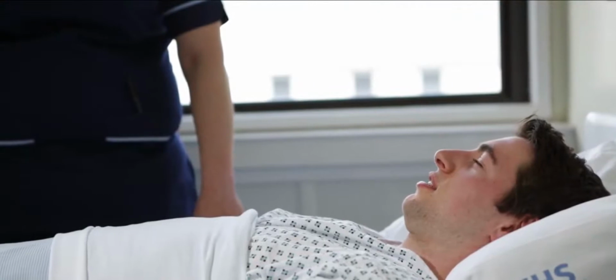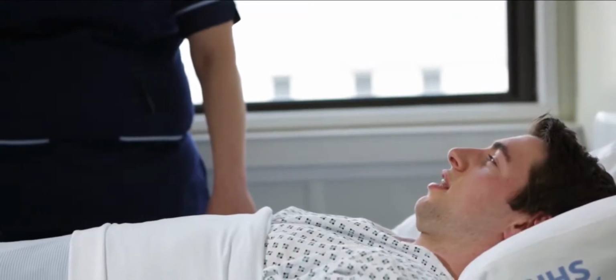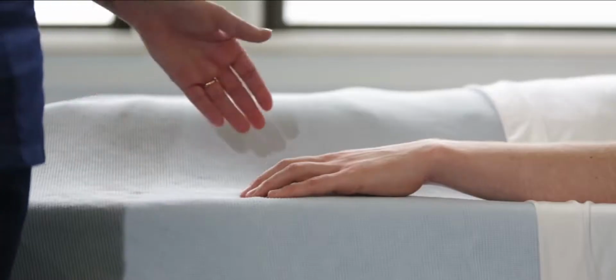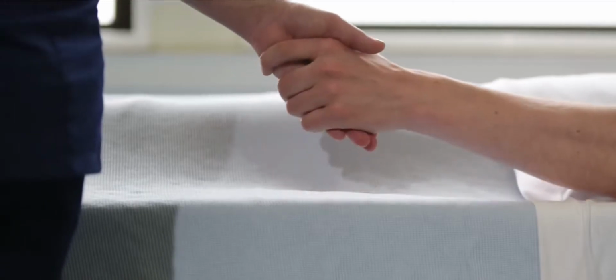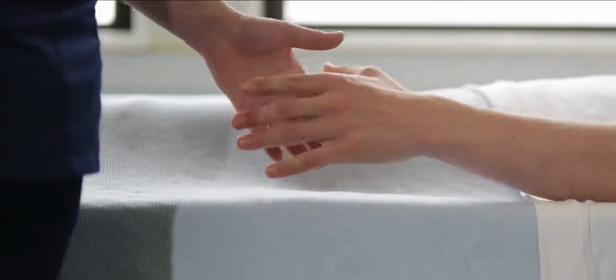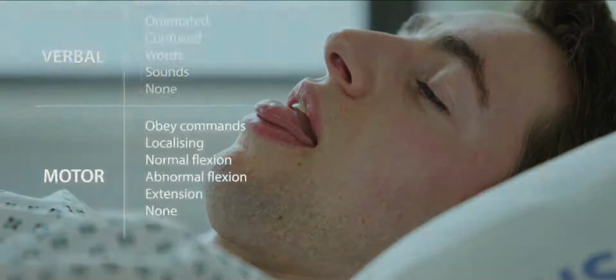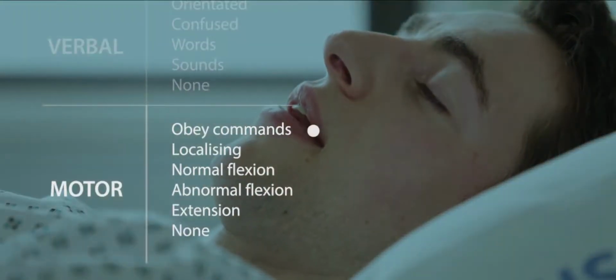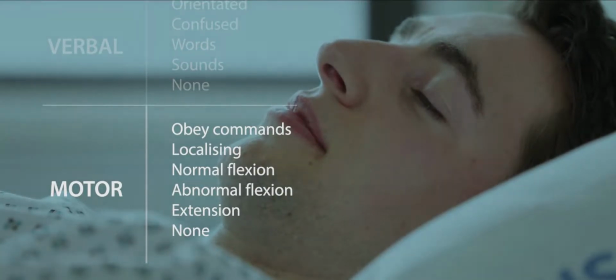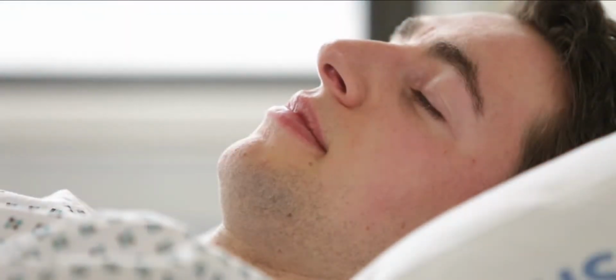To assess the motor component of the Coma scale, first ask the patient to perform a 2-step action by asking them to grasp and release your fingers with their hand, or opening their mouth and sticking out their tongue. If the patient does this, record obeys commands. If the person can't move their arms, for example because of a spinal injury, you should ask them to open their mouth and stick out their tongue.